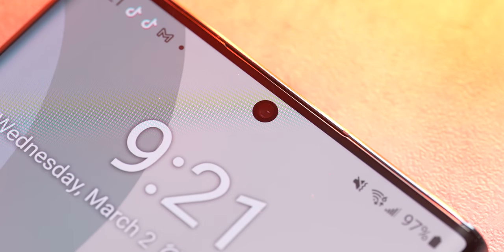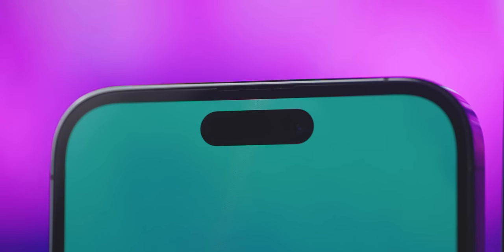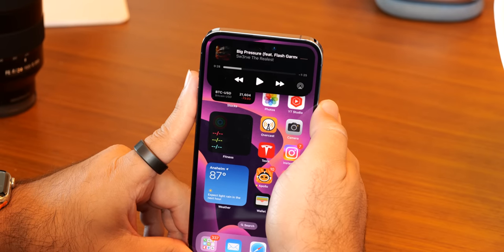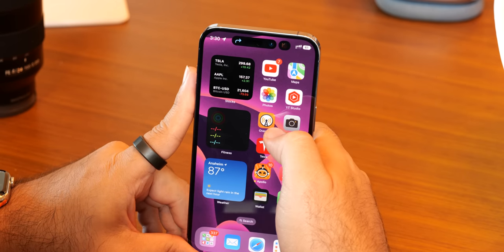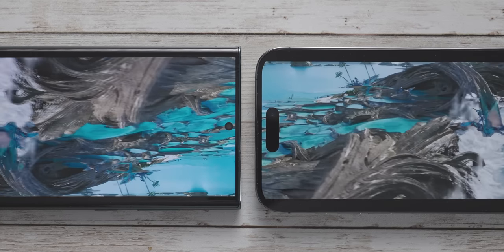Let's talk about cutouts and notches at the top of the phone. Samsung over the years has perfected it with the hole-punch dot design — literally just a dot with the cameras — and they're also playing with under-the-screen cameras. With the iPhone 14 Pro Max, the Dynamic Island actually becomes a characteristic of the phone where software plays with it too. When you get a notification, when you're recording voice memos, or anything in between, the phone takes full advantage of the Dynamic Island to effectively use the pill cutout shape, almost making it disappear — it becomes a feature rather than a hindrance. When watching videos though, it does take up more space and can look a bit wonky, compared to the old dot design which is small and subtle.